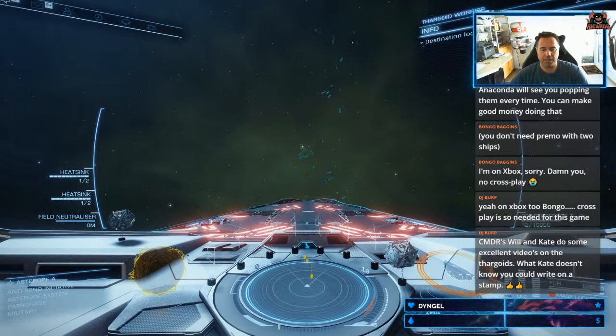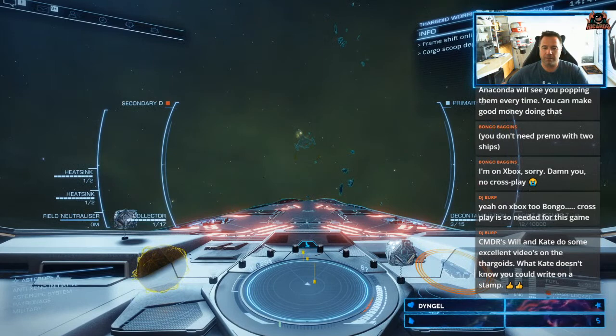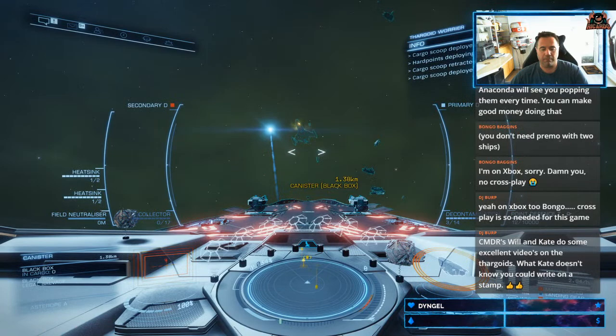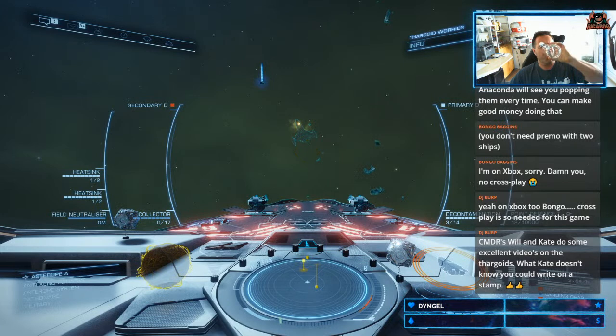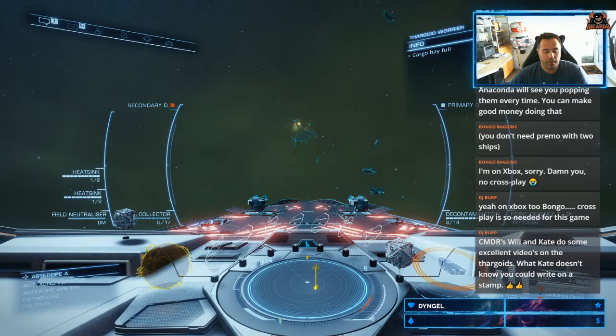Nobody here. He might jump in a minute. Incoming message. Cargo scoop deployed. Programming lifted drone. Let's get another pint. Cargo hold at maximum capacity. Oh yeah. Good old cargo hold at maximum capacity. Can't even pick up that stuff. Anyway, I got some in.